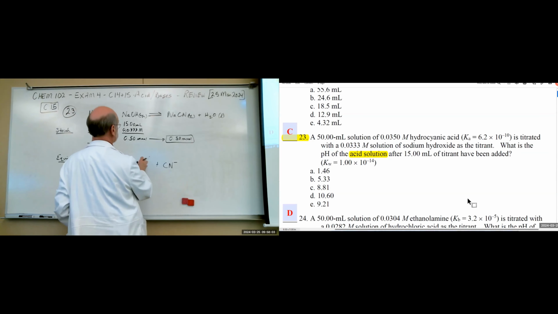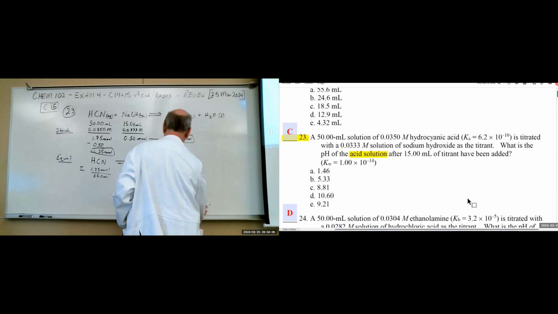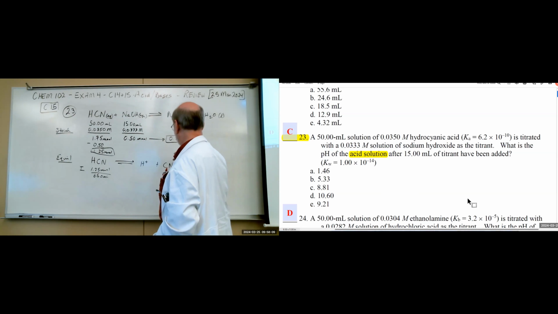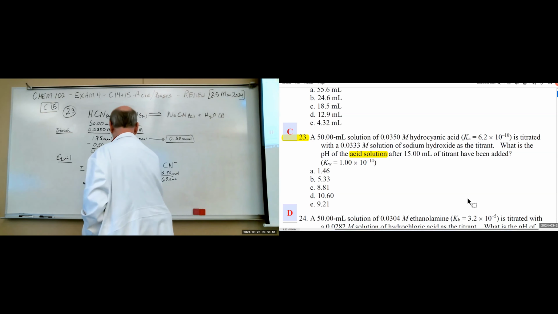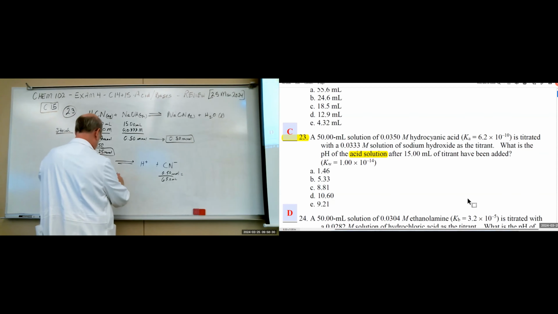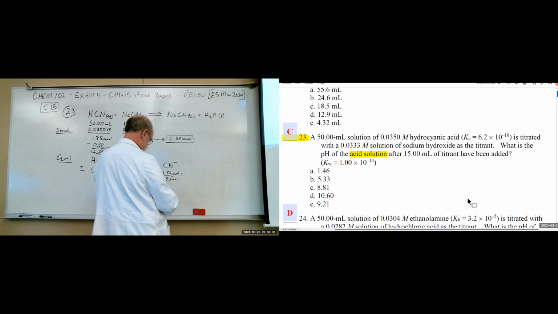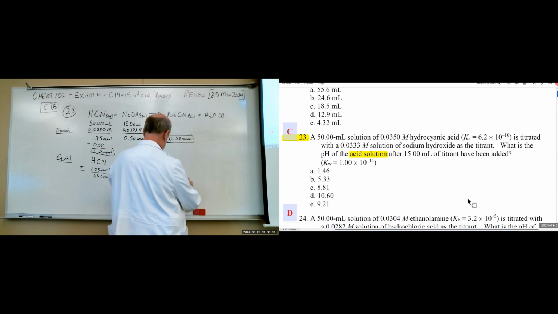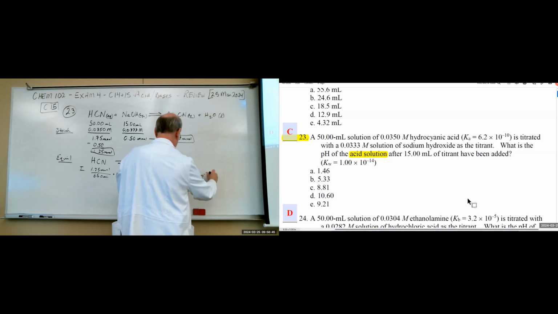And on this side, we have hydrocyanic acid, and on the other, the cyanide ion, which is 0.5 divided by the same volume. Okay, so let's see what the concentration is there. 1.25 divided by 65 is 1.92 times 10 to the minus 2 molar. And this concentration, 0.5 divided by 65, is 7.70 times 10 to the minus 3.